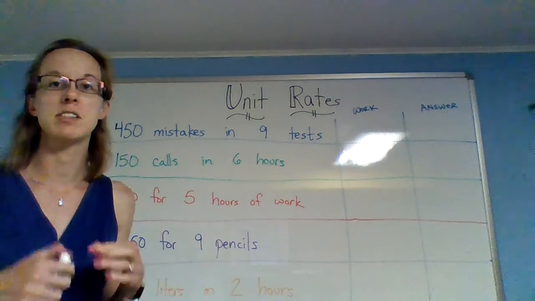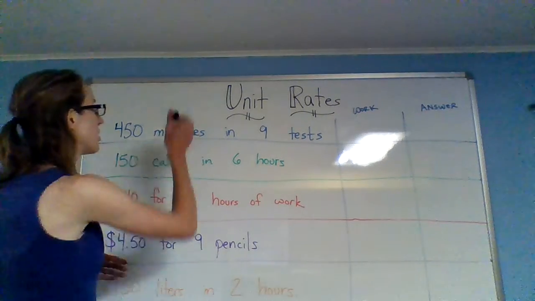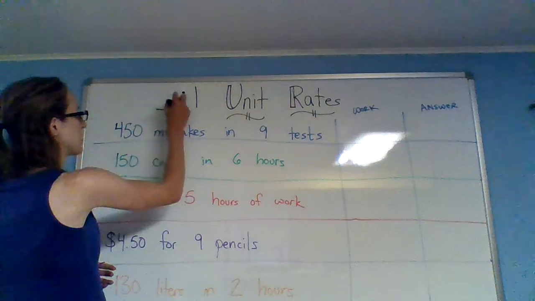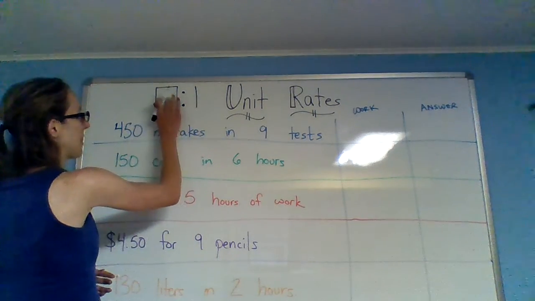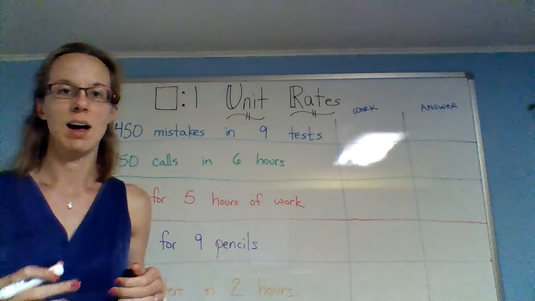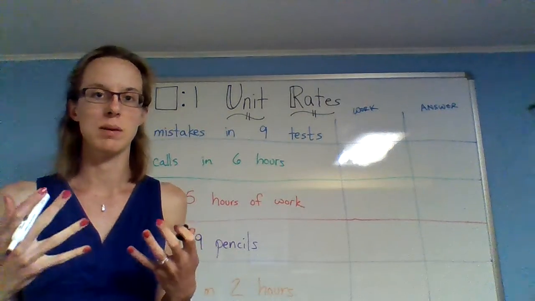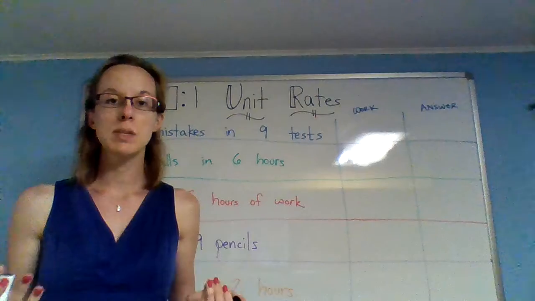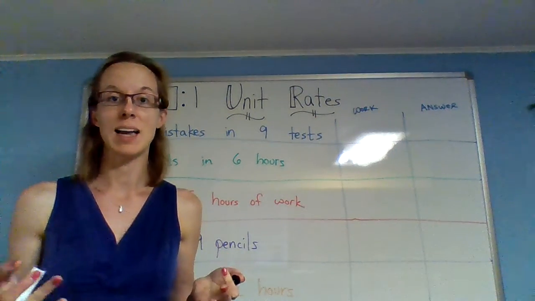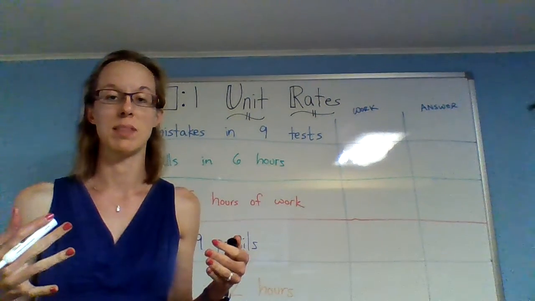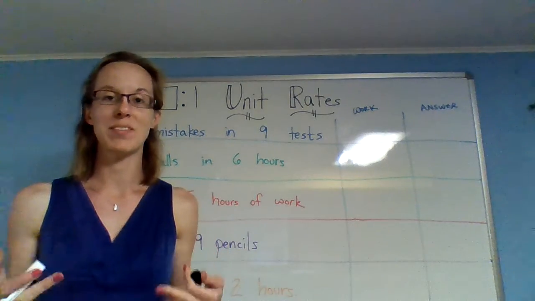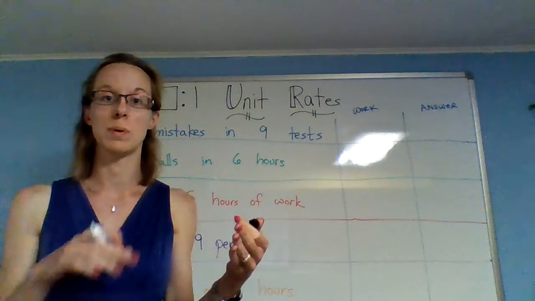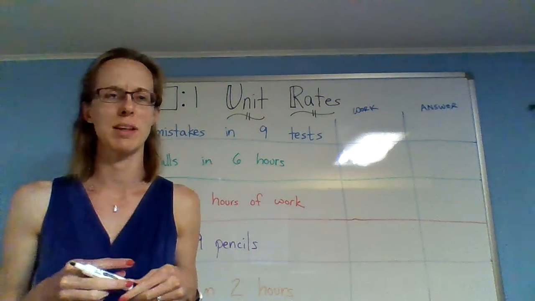So a unit rate is just a fancy way of saying a ratio where it's something to 1. And this can then have a decimal or a fraction or some part of a number. So it doesn't have to be a whole number. We do this work typically by just dividing. And then when we get the division done, whatever our answer is, that's our unit rate to whatever our divisor was. So let me show you how that works.